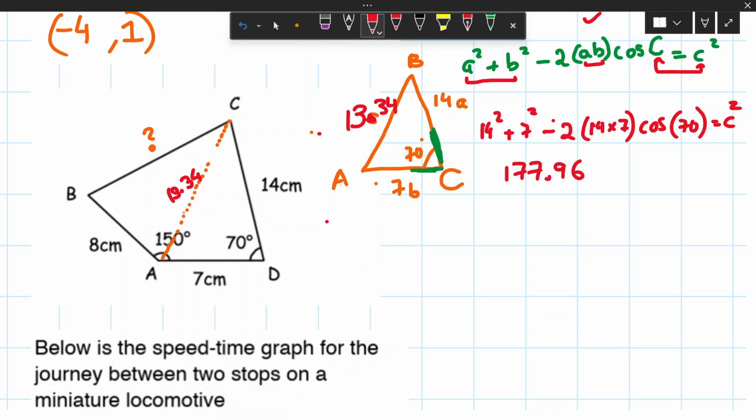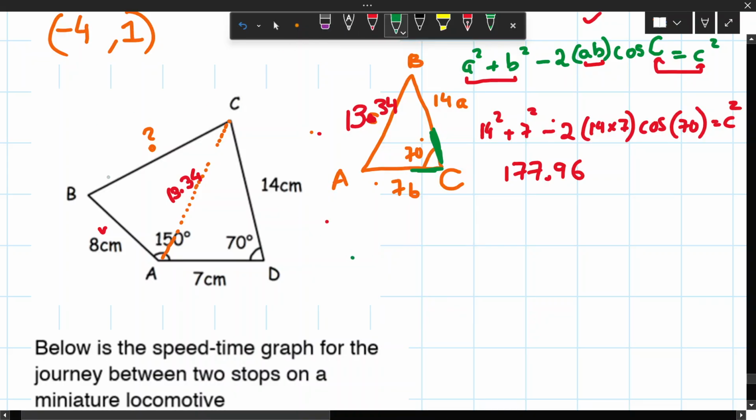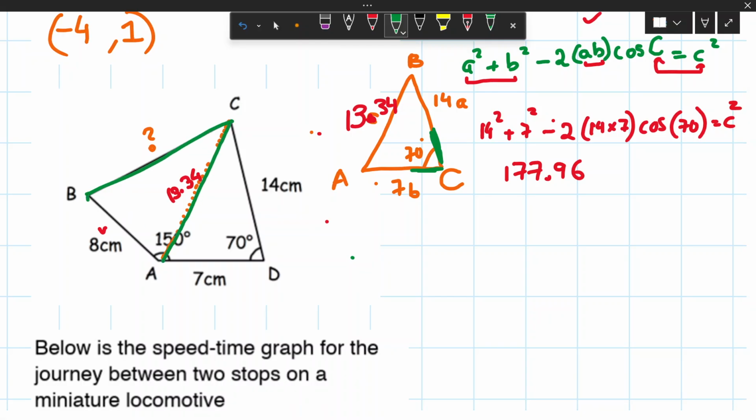Okay, so that part is okay, but it still doesn't help us to get to the question mark or the unknown side that we are looking for. I've got 2 sides, so if I draw the other triangle, so if I draw the green triangle here now, that would look something like, so this is the unknown side I'm looking for. I know this side is 8, I know this side is 13.4, 13.34, my bad.